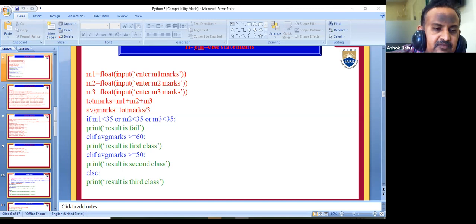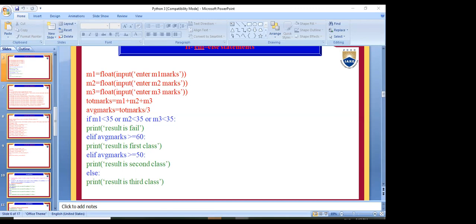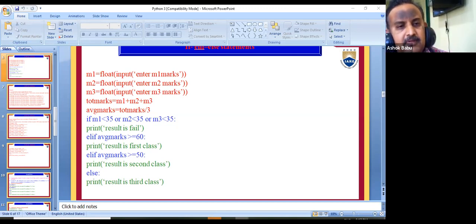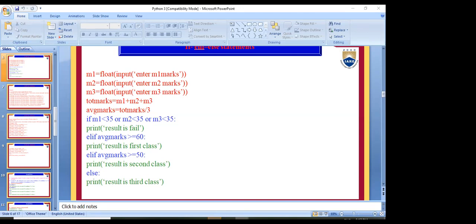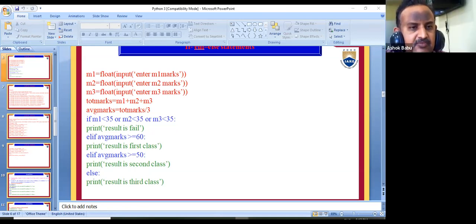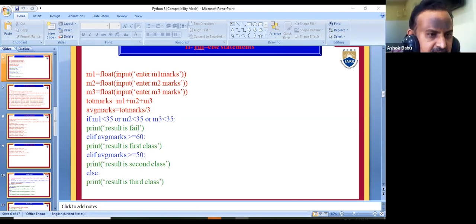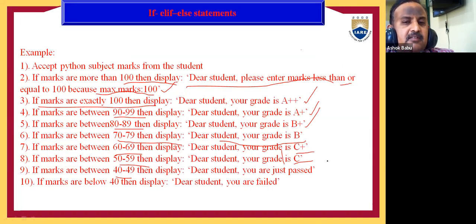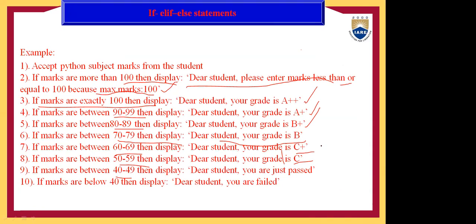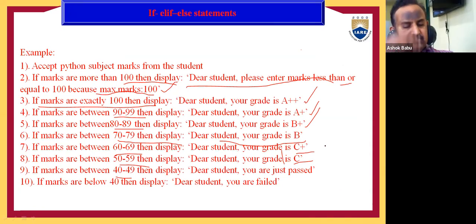If the marks are between... Sir, PPT, sir. Previous PPT only. Previous PPT, it will come, sir. Previous PPT, 35 marks, it will come. Is the PPT displaying now for you? Yes sir, it was not displaying when you said, what you said earlier is displaying. One minute, again I'm sharing. Now check. It is displaying now, sir. So this is another program.